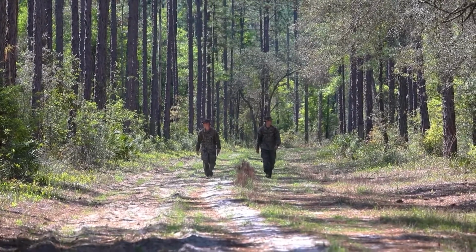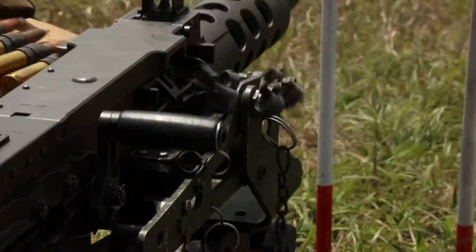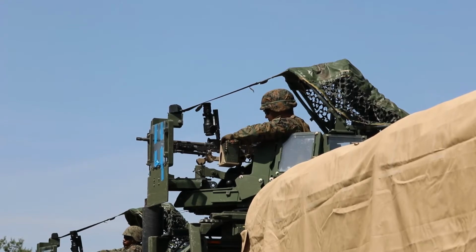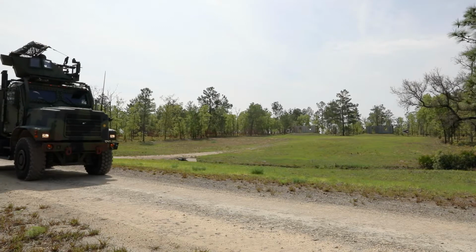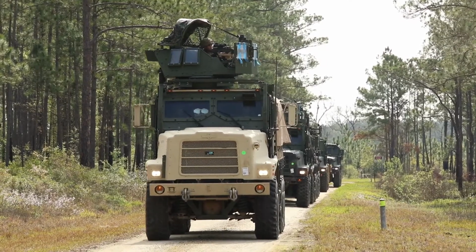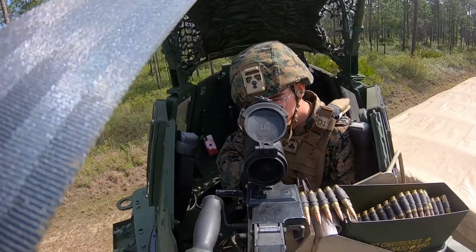Camp Landing in and of itself has turned out to be a fantastic training location. A lot of machine gun shoots, a lot of crew-served weapons, and then putting it all together at the end for a convoy live fire range. We actually put together a convoy of 5 MTVRs with mounted machine guns, and they were able to move and shoot while working convoy actions.